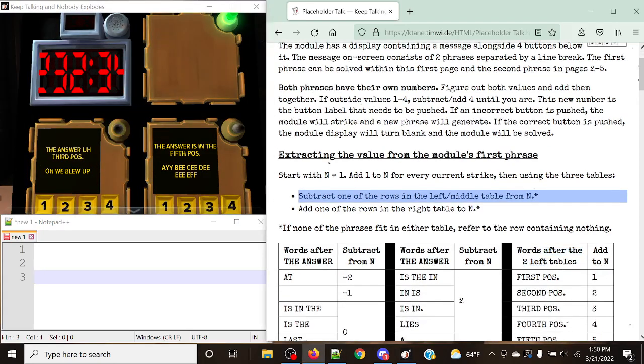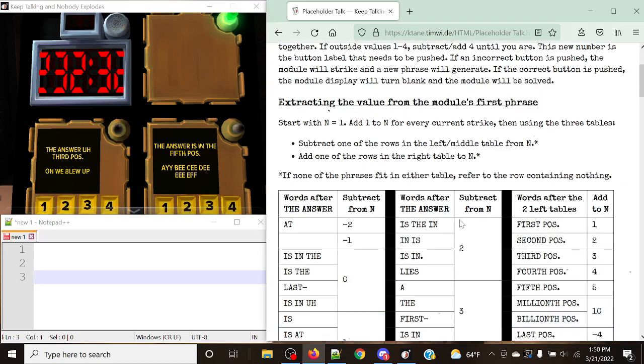So that module is pretty straightforward. There really is not much to it. It's looking up values. However, just be careful with some of these rules. It can be a little bit easy to trip up. Starting with n equals 1 can be a little bit weird. Normally, we're all used to starting with 0. I know that from experience, don't you worry. But make sure you pay attention that it's going to be exactly one of the rows for each: the left and right, left and middle, and then the right by itself. It's going to be exactly 1 and no more.